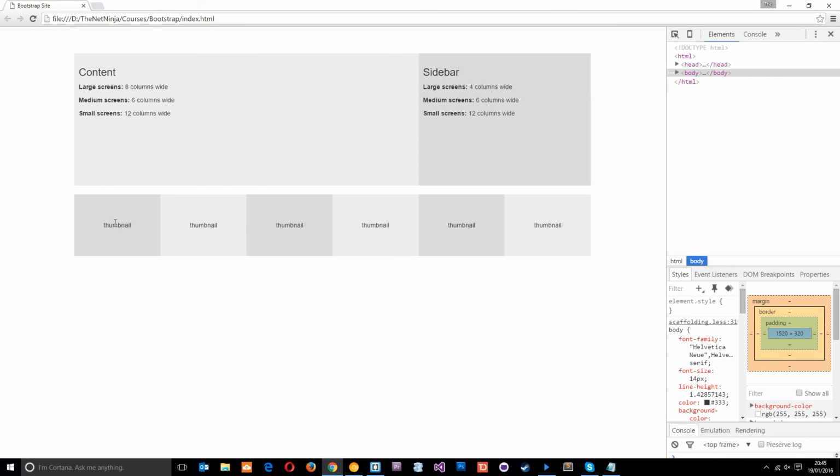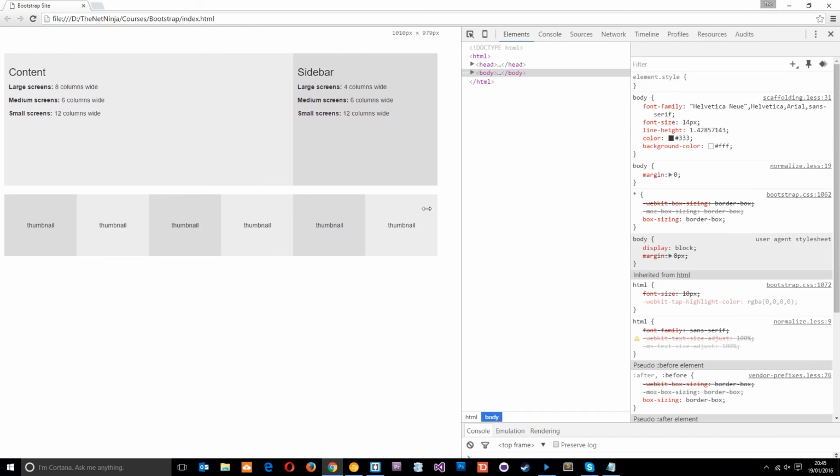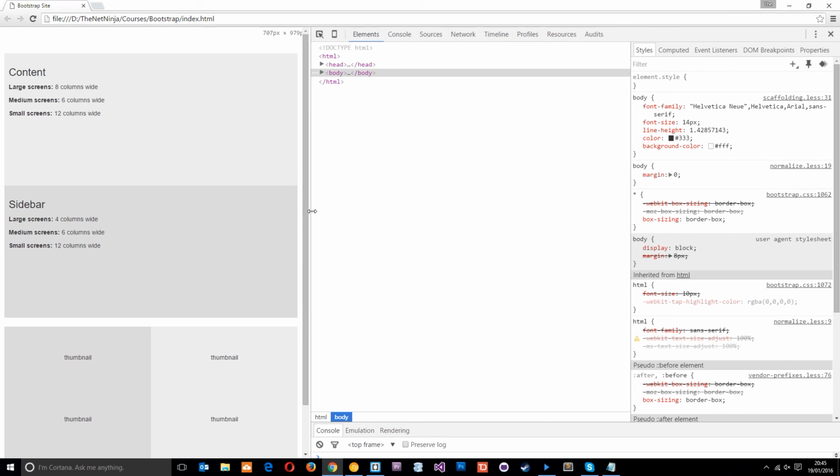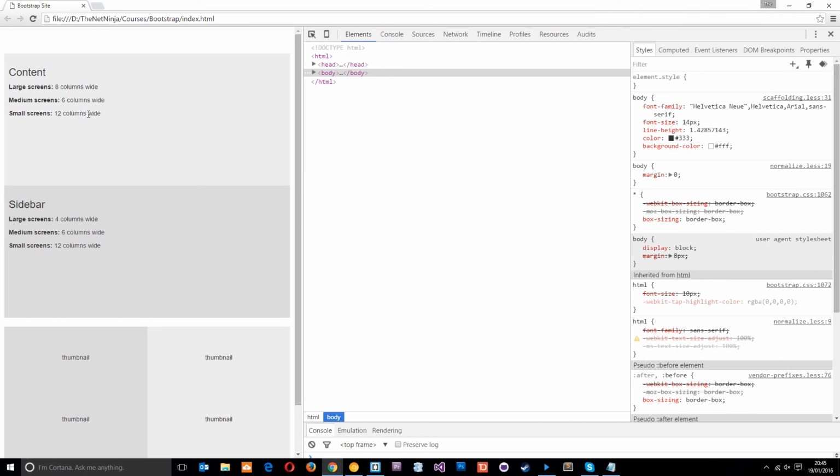So same with these. Each thumbnail is two columns in width. So 2 times 6 is 12. So that row is adding up to 12 as well. So if we just make this a little bit smaller, okay, now you can see what I've done is move these onto separate lines like that. Now that is not a separate row. These are still in the same row in the HTML.